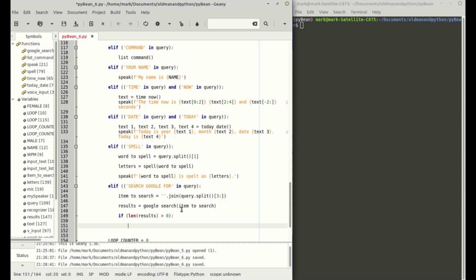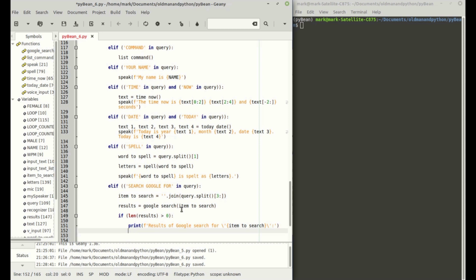We say print "Results of Google search for", and I'm using a backslash because I use the quotation mark here, then the item to search, and then close it.